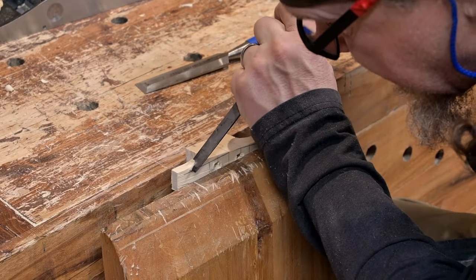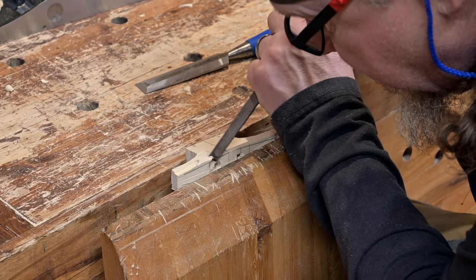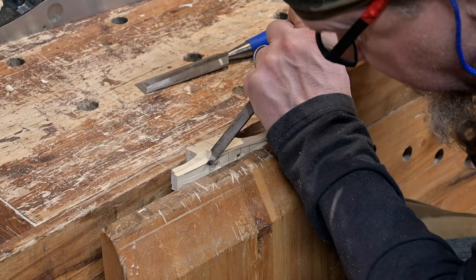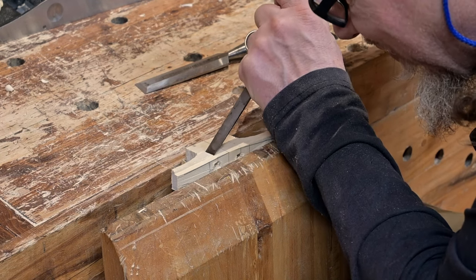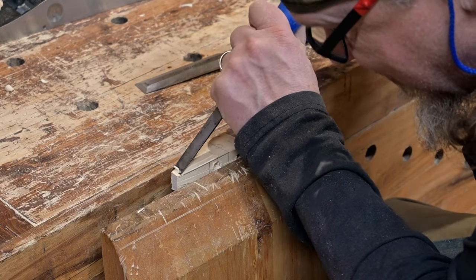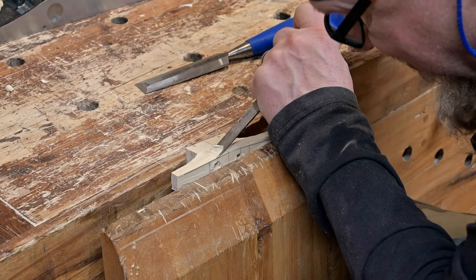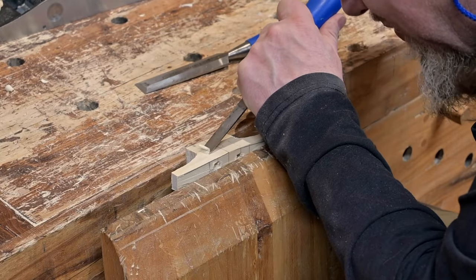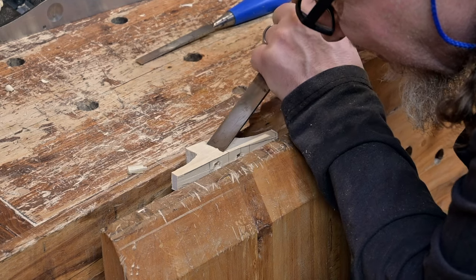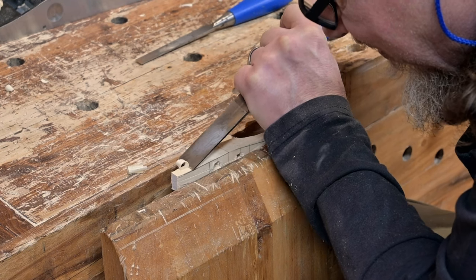There is not much waste to remove here, so Tom just starts to contour the top with a chisel. Just work carefully and slowly if you're not used to doing this. Notice that Tom does not try to chisel away the entire width, but works back and forth, which allows him to cut more accurately and without unfortunate tear-outs. The larger chisel is allowing him to contour the actual base out to the cleat ends for a nice smooth transition.